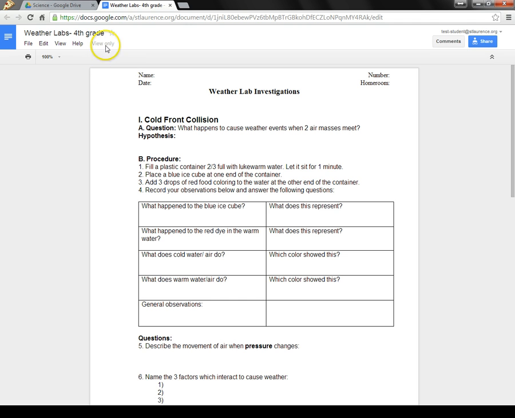Again, it's read-only right now, and you can see it's view-only, but this is like a worksheet that, say, as a teacher, I want the students to be able to fill out. And so I click on this, and it is view-only at the moment. However, as a student, I can make a copy of this document so that I can fill it out and then turn it in.